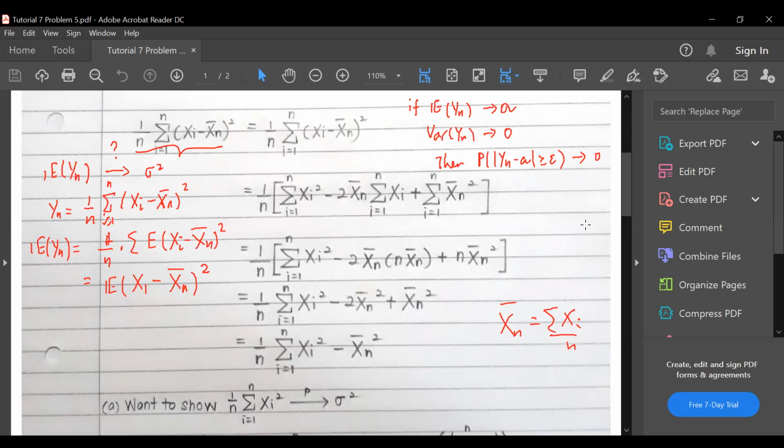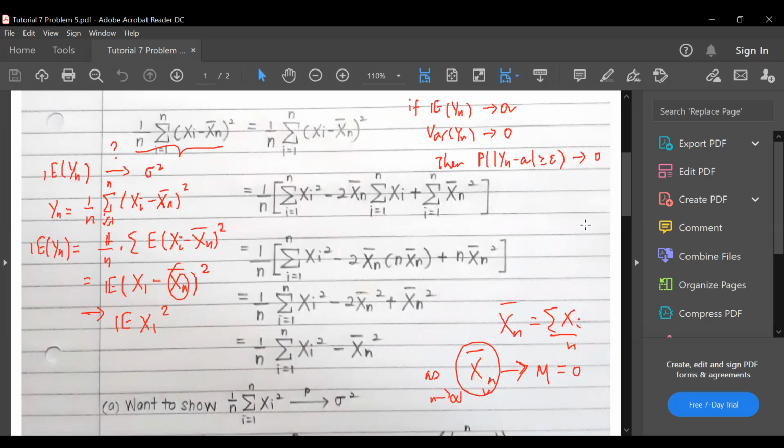So what happens here? If your n tends to infinity, your x̄n will tend to mu, right? As n tends to infinity, your sample mean will converge to the population mean, which is 0, right? So meaning that this will converge to the expectation of x1 square, right? Agree? Yeah, I agree. Simply because this guy will converge to 0.